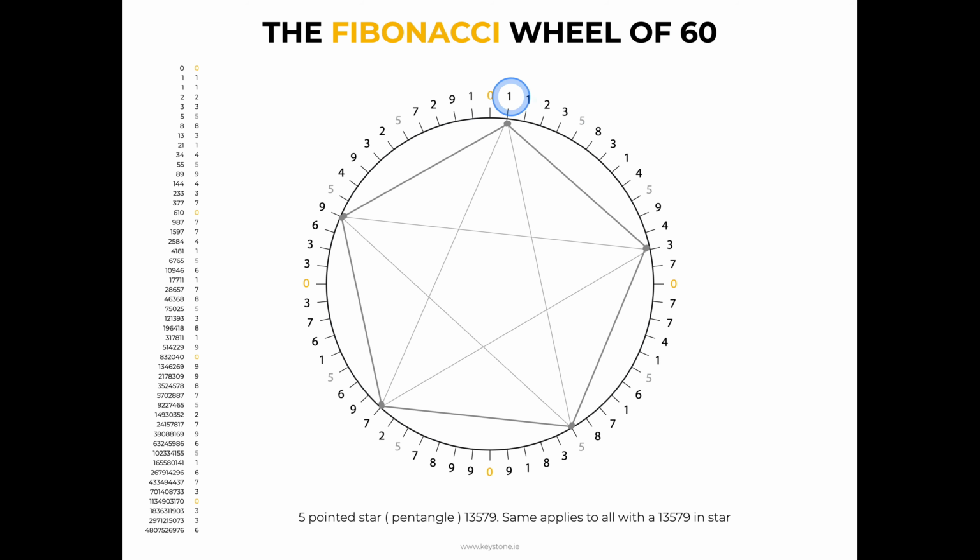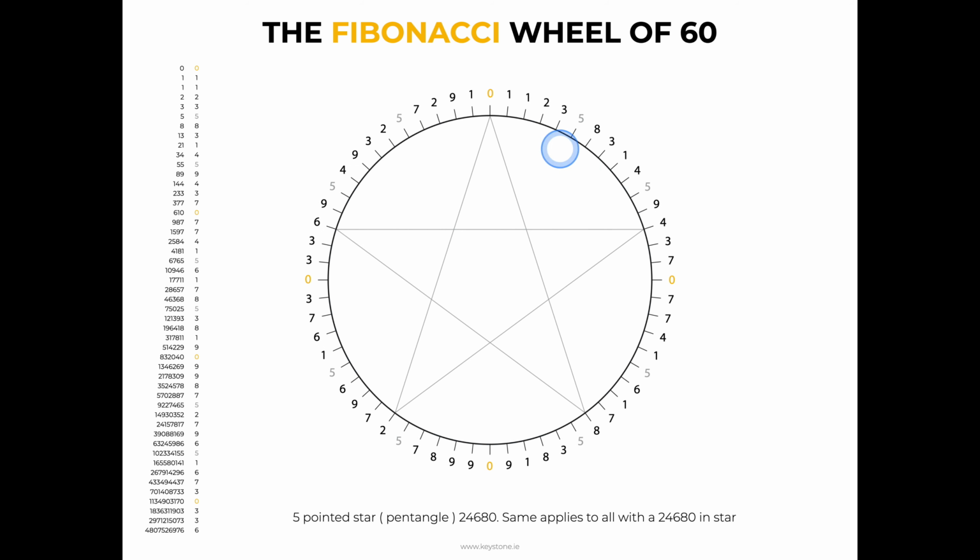So as we spin around the wheel, 1, 3, 5, 7, 9. Okay? Whereas with the previous one, this one doesn't form it naturally. This one is a pentacle. So that's just an interesting observation there.